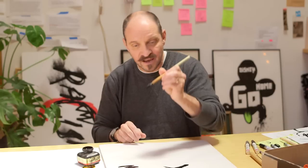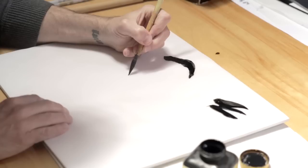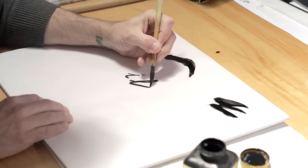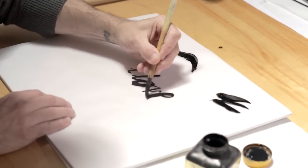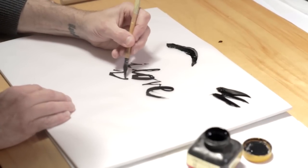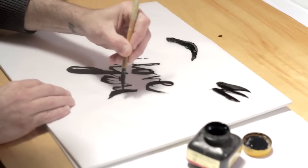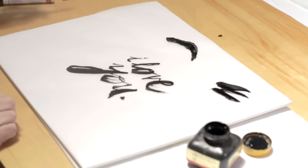So what you can do with this brush, because it comes to such a fine point, is you can draw extremely fine, although when you put the pressure on it, it'll bulge out to a much wider line. And if you twist it and turn it, and I never learned how to properly use it, I try to use that as a benefit. That looks pretty good.